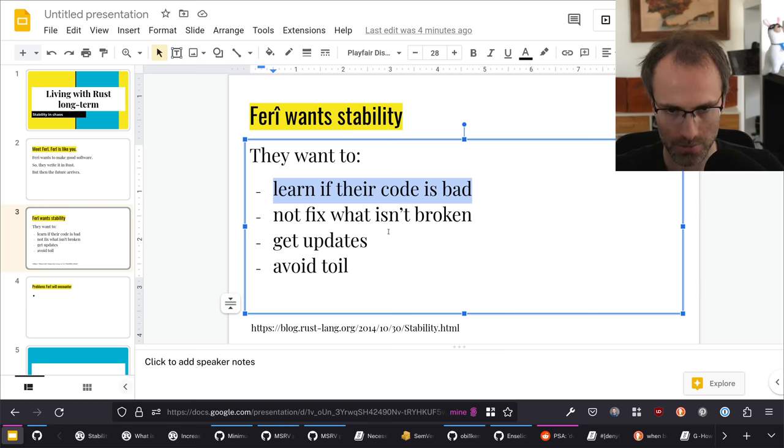So the challenge here is sometimes crates decide to make use of new language features as new versions of Rust come out, and this happens pretty aggressively in the Rust community, with the general expectation that people tend to upgrade their Rust compiler over time. And the challenge for Free is that if a crate they use now requires Rust 1.64, but Free was building their software with 1.63, Free's build stops working, even though nothing in Free's code changed. It's because they wanted to update their dependencies. It was a minor update, should be fine, but then it breaks because they don't have a new enough version of Rust.